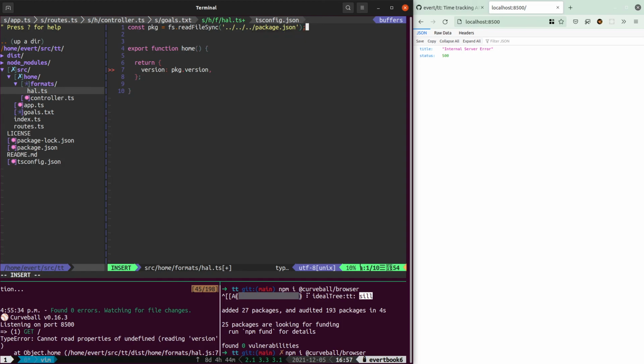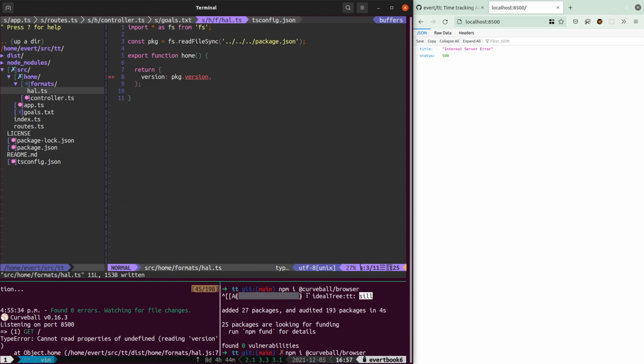So you might see readFileSync and think this is a pretty big no-no because we shouldn't use synchronous operations. But it's less of a big deal because I'm not going to read this file every time the home is called. These synchronous operations, the ones that end in Sync, basically block the entire application.